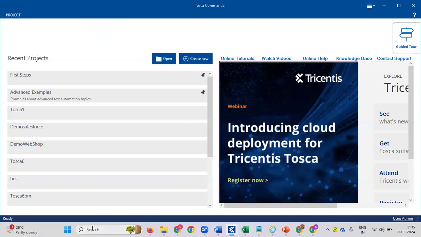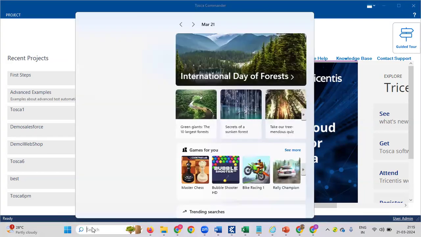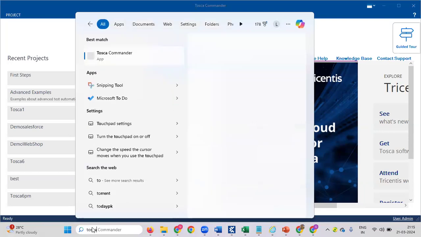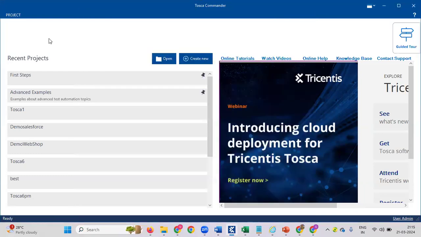First of all, you need to search Tosca from the search bar. Just type Tosca, and automatically it will appear here. By clicking on that, you will open this view. After you get this screen, you need to click on create new.